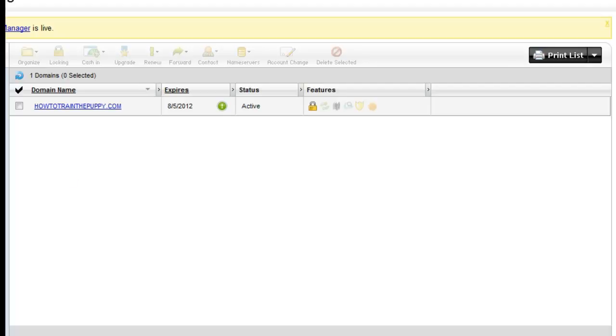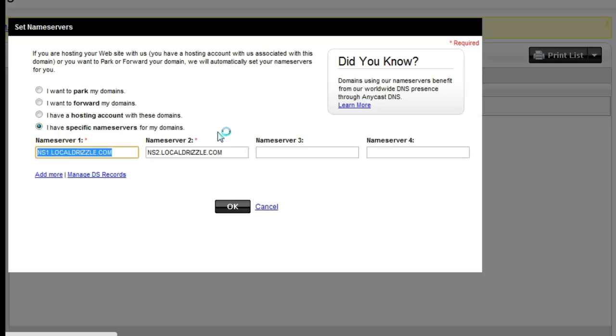So in this case, I'm going to show you how to change the DNS. You simply click here. You want to select the domain name itself. Now, this happens to be the inside control panel for GoDaddy, but of course you can use any name server you want or any hosting company you want. They'll all allow you to change or set the name servers. So in this case, we're going to hover over name servers and set the name servers. The name servers for this one are already set.